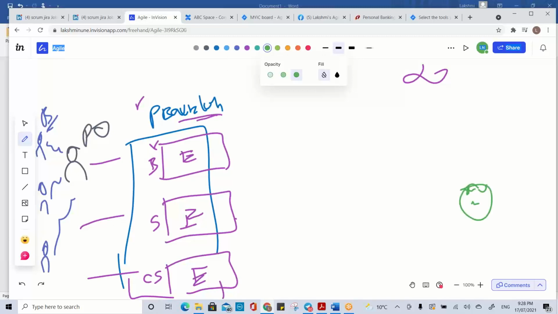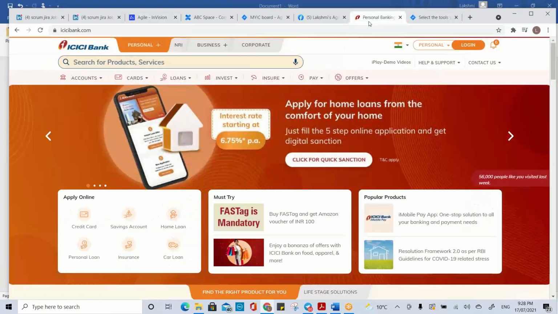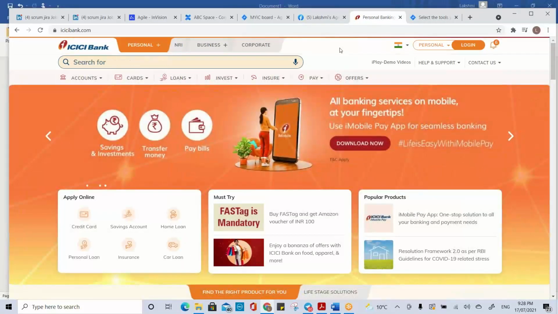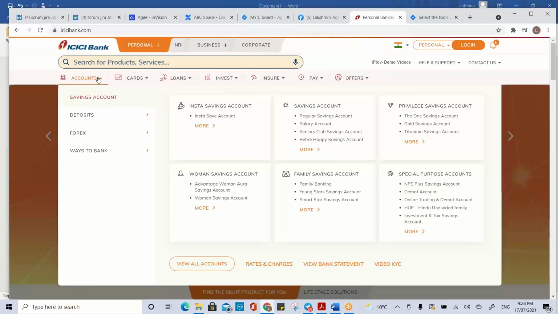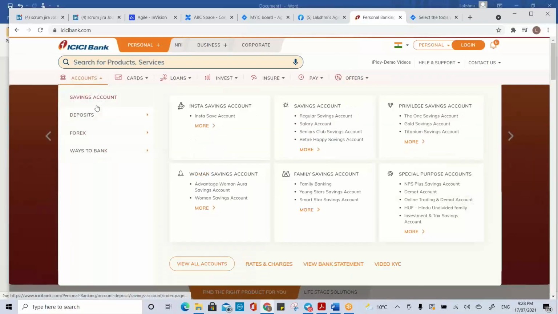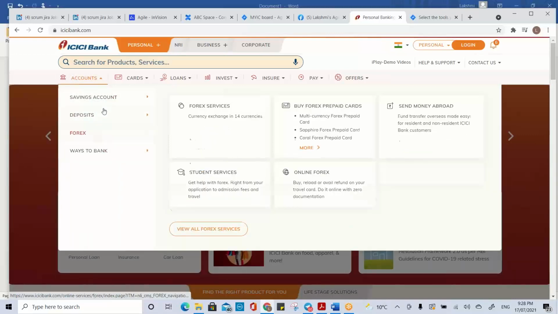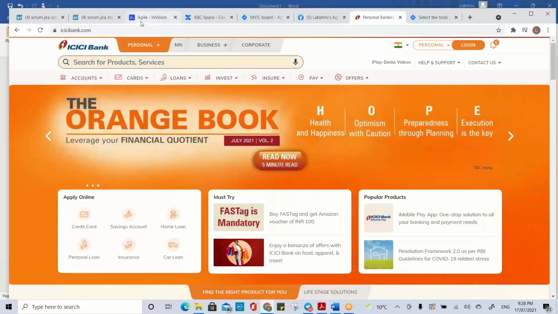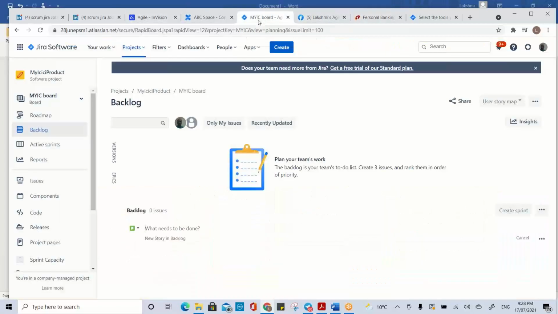So, the end customer. The first thing we want to understand is, let's say as a product owner, I want to deliver accounts functionality for our end customers so that they can manage their savings account and business account, and so on and so forth. So we want to represent that accounts as an epic. In JIRA, let us see how a product owner gathers these requirements and represents them.